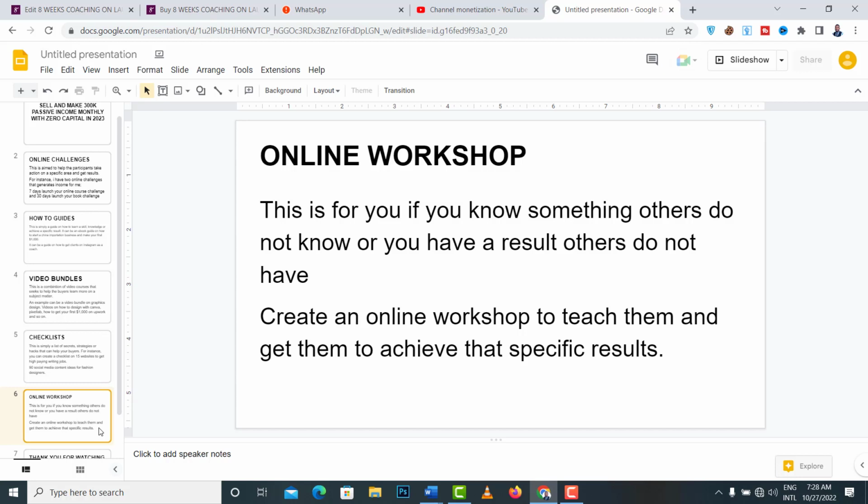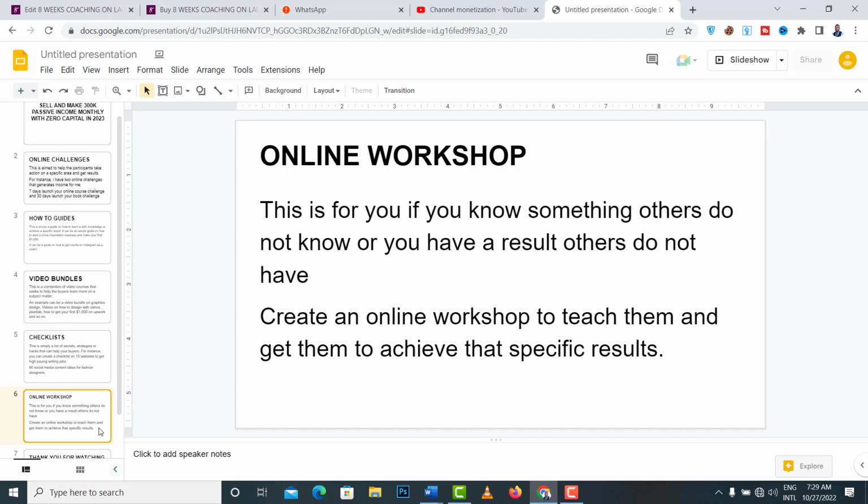Now you can have your own workshop. Maybe you have been able to achieve results in the area of fashion design. You can create an online workshop for fashion design business owners on how they can get clients. Maybe you can call it Getting Clients on Social Media Workshop for Fashion Designers, or it can be for graphic designers, or it can be for writers. You can call it the Profitable Writers Workshop. You know, I love coming up with amazing names, right? Because how you title your digital product is also important. We'll talk about that in another video.